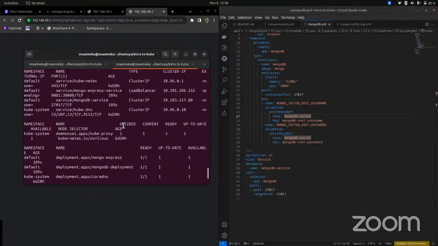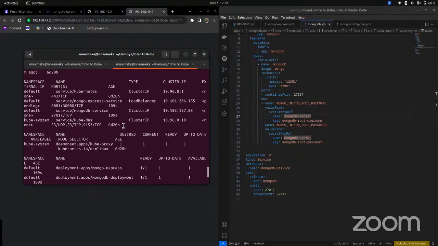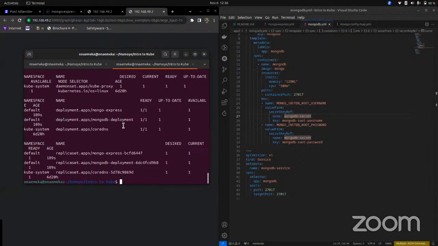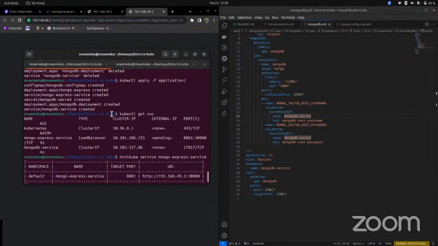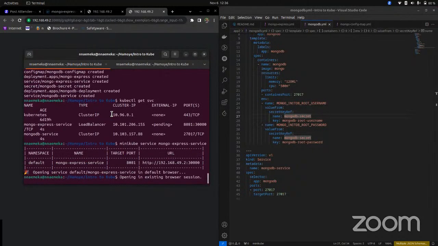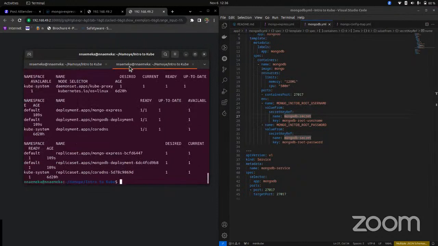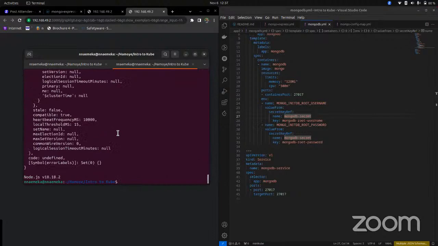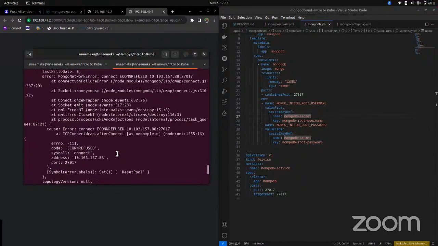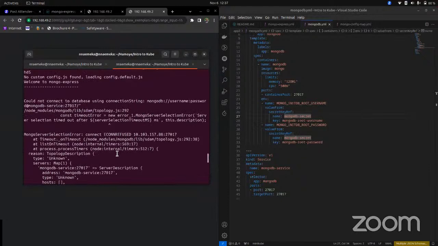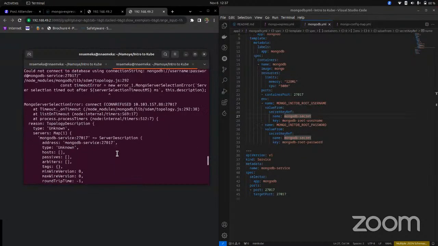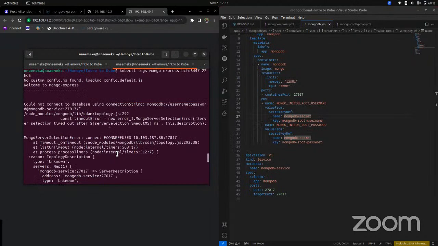Wait, issue. Username, password, MongoDB service.